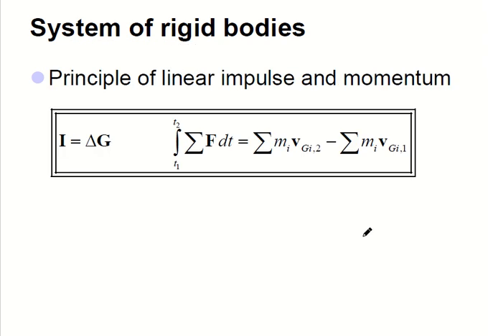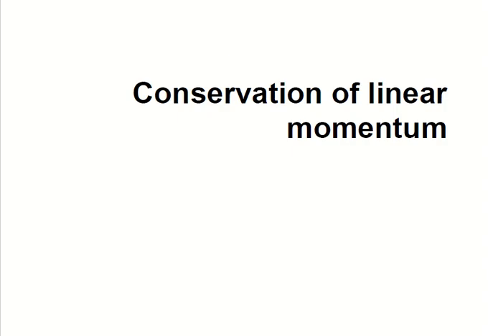Principle of linear impulse and momentum. So here is your impulse. Your impulse is a change in momentum. We can also write it this way, the same equation that we've been using: the time interval, and then the sum of the forces is equal to the expanded version, the sum of the momenta, where this one is final and this one is initial. And of course, you have many different rigid bodies here, denoted by i, the number of rigid bodies. So thus you're seeing the principle of linear impulse and momentum.